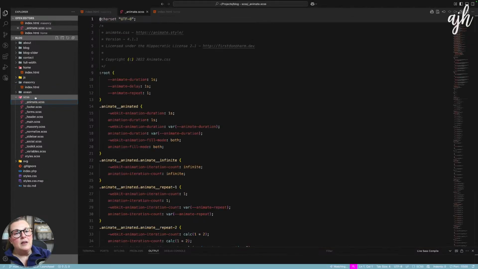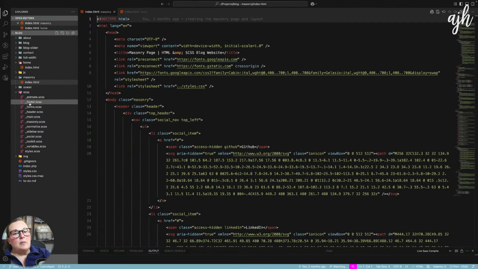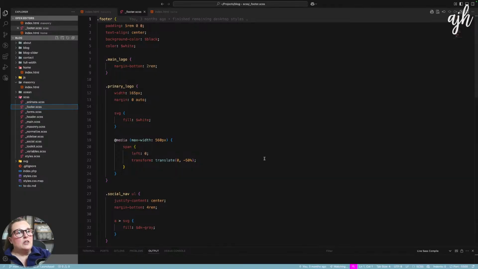We'll start with animate. There isn't anything we need to do here to the animate CSS file because this is a library that we got from the open source animate CSS project. So I'm not going to do anything different here. Footer, we could definitely do different.